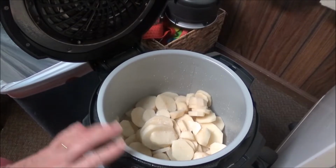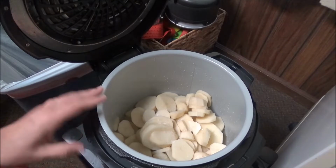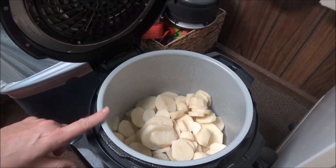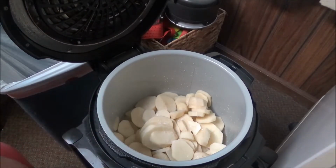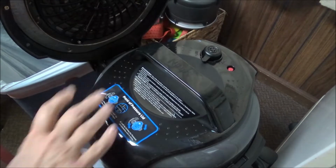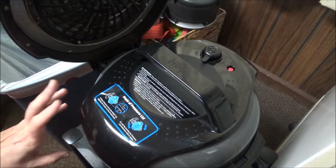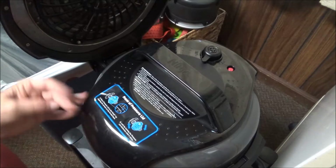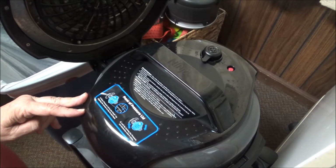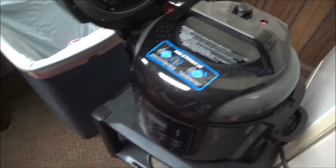Okay, y'all. I've got the potatoes in my Ninja Foodi, and I'm going to go on and do them. So I'm going to put my top on. You also could do this in the Instant Pot. It's pretty much the same thing. The only thing different in this one is that you can dehydrate and air fry. In the Instant Pot, you can't.